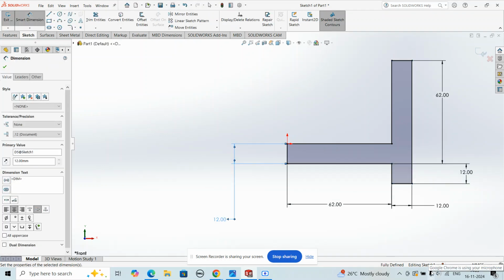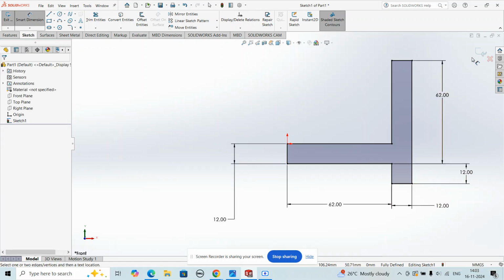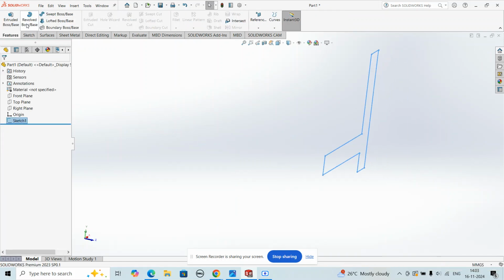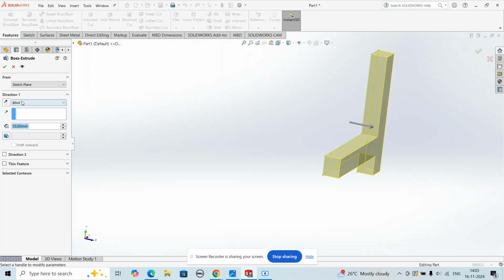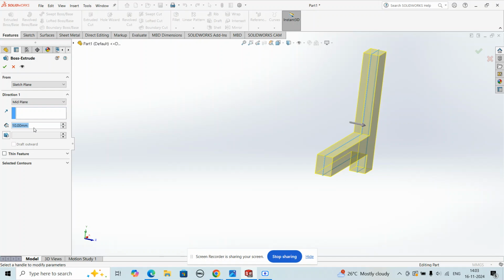This is 12. So we have to extrude this. Extrude by mid plane, 125.